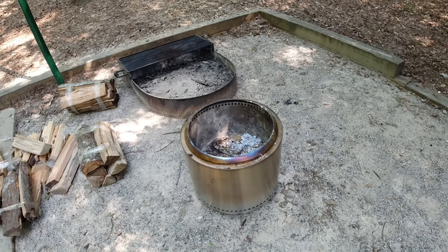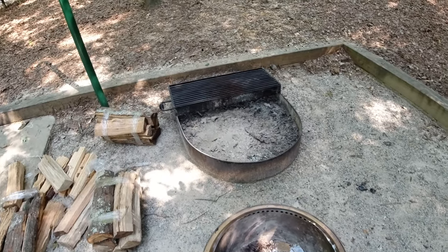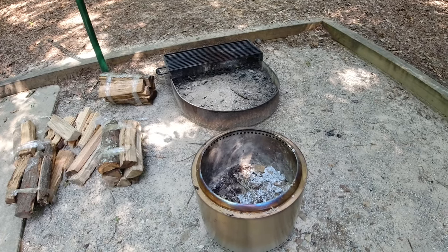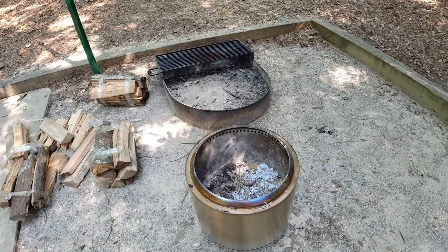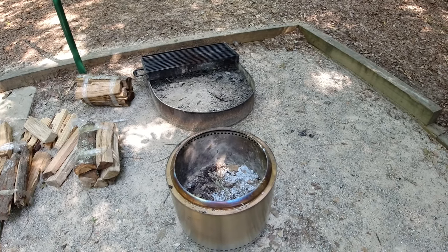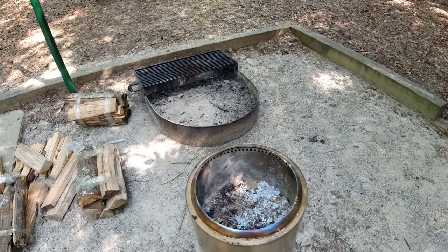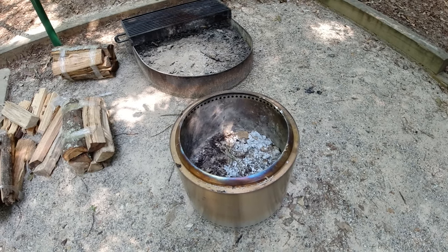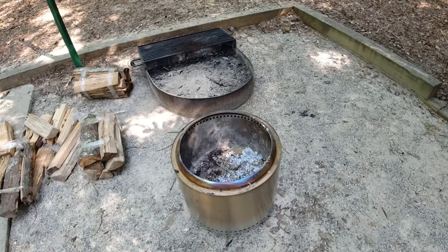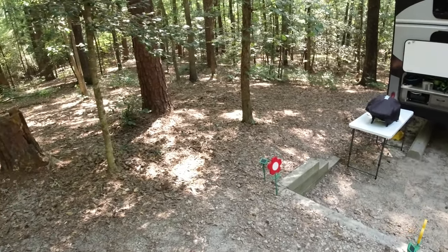Solo Stove — we did a review on this, we still love it, and we're going to do a long-term review at the end of the season. We use it every camping trip, almost every night. We don't ever use the fire pit that comes with the campground — we always just use our Solo Stove. It's easier to start a fire in, well worth the money, and it's portable enough that we don't mind it taking up the space it does. A lot of the early camping trips the fire pits were real low, didn't have a good border — one was just a small rock border — and on a high windy day you couldn't have a fire at all. But if we'd had this Solo Stove, we would have been able to have a fire that night. We absolutely recommend it, especially if you're going to be out a lot. The only caveat is that out west there are some places where you can't burn at all, and if you want any kind of campfire it would have to be a propane one.